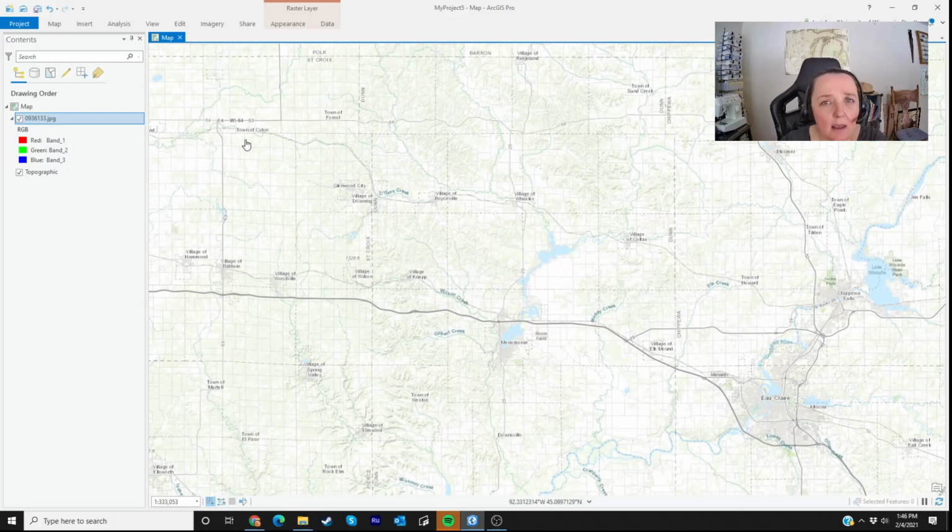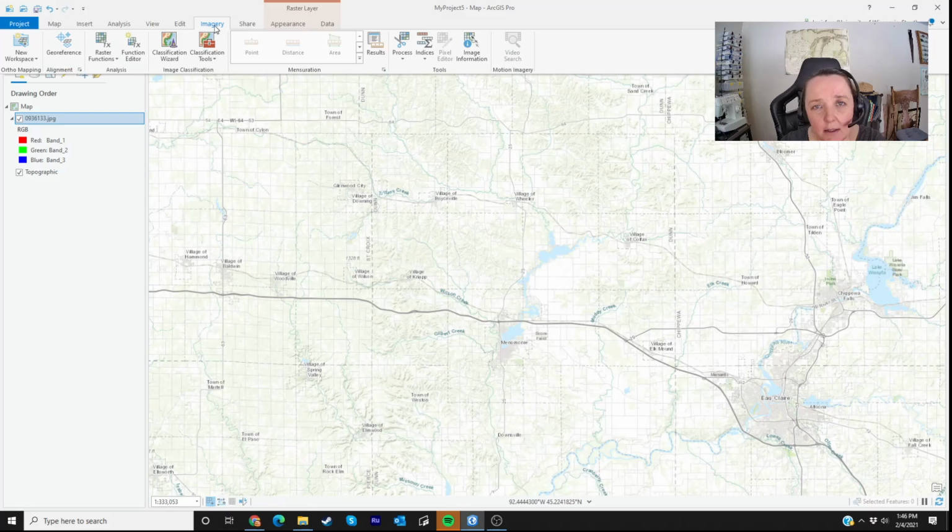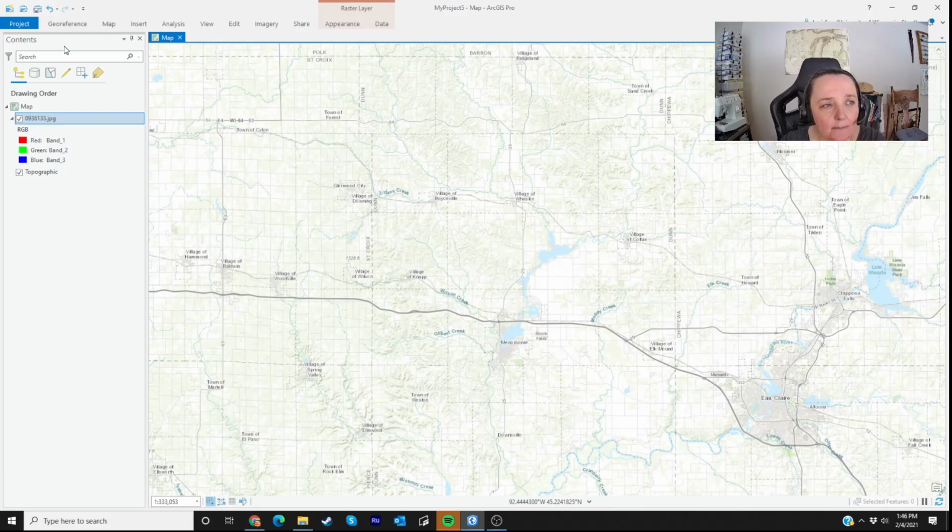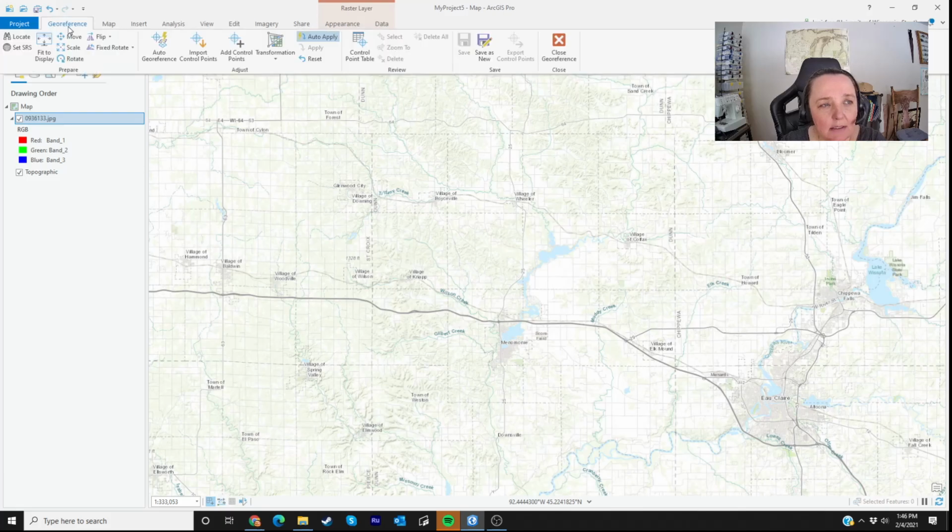And now I'm gonna go to the imagery tab. Now, any kind of scanned map, static image is an image file. And so you go to the imagery tab and over here on the left, you go to georeference. Click on georeference, because that's what we're doing. And you will open up a special georeferencing toolbar. Okay, so the toolbar over here on the left is the first set of tools we're going to use, then sort of towards the middle is the second set. The review is if you have any problems with what you've done, and then you'll save what you've done and finally close it. I like this toolbar.